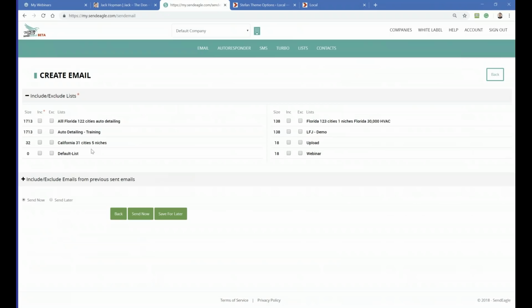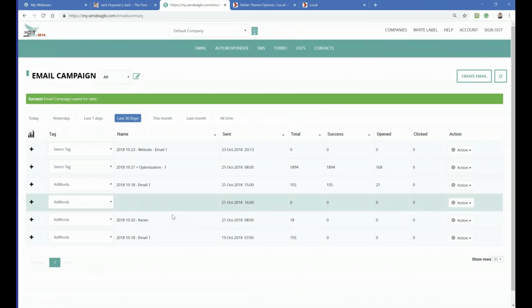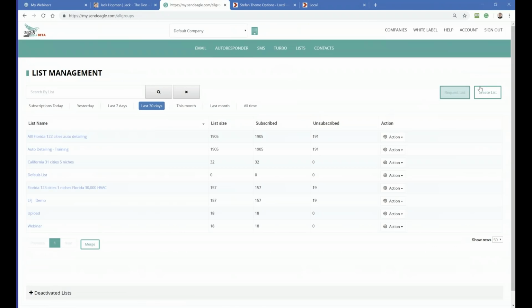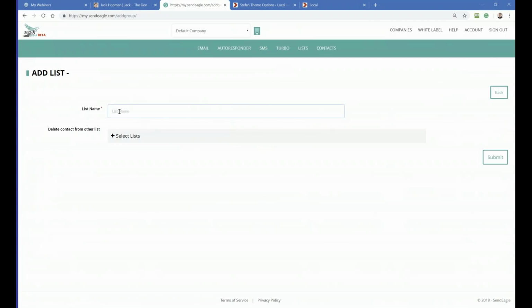Now I have a problem because I don't have a list for a test email. I don't want to send it to a list at the moment. Save for later. Okay, now I can create a list, and this is what I do: test email.